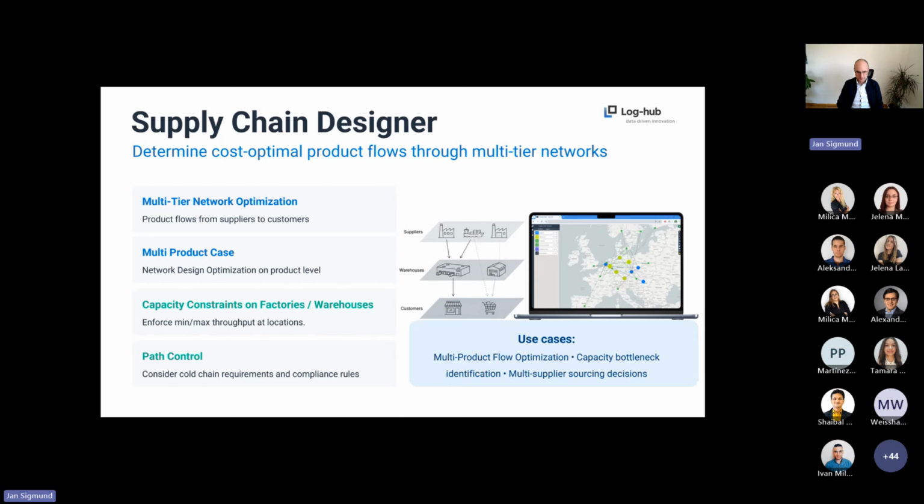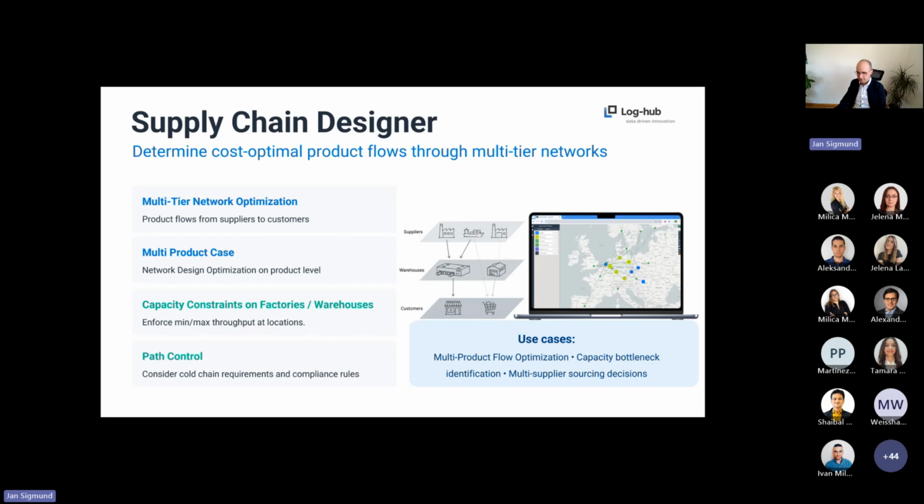That's especially interesting, for example, if you have something like hazmat or some cold chain requirements, then you can define this path for different products, and then also more or less tell the optimizer what is valid and what is not valid to consider.